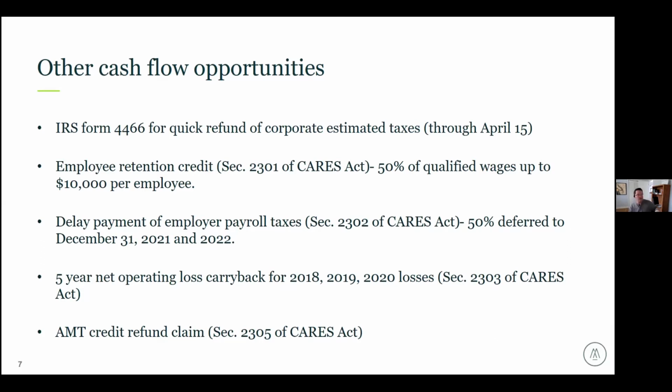The other ones are part of the stimulus package, and I wanted to point them out. That employer retention credit, the 50% credit, operates like the sick leave and the family leave credit. When you get through those, and if you still owe money, then this credit will go against those to reduce that number on a permanent basis. And it's also refundable. And then finally, you get to the point where you can defer the payroll taxes. That's the third point. So these are all either immediate benefits or in the not too distant future.